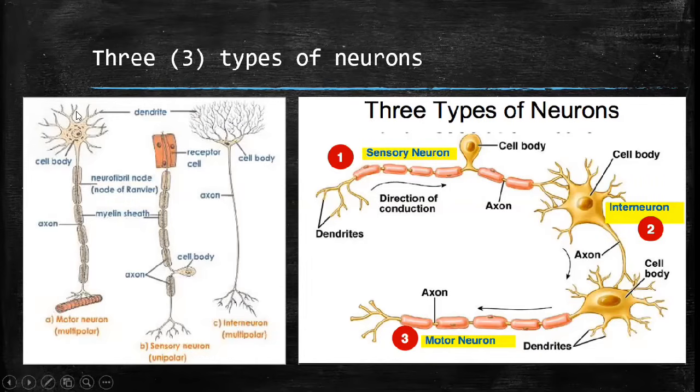And then what you need to also know is that when you look at the motor neuron, we have a cell body. This part here is a cell body. This part here, it's very important. It's the cell body. And then also here, we have a cell body, which is here. This is our cell body here. And then also the interneuron has got a cell body, which is very small. It's here. This is our cell body.